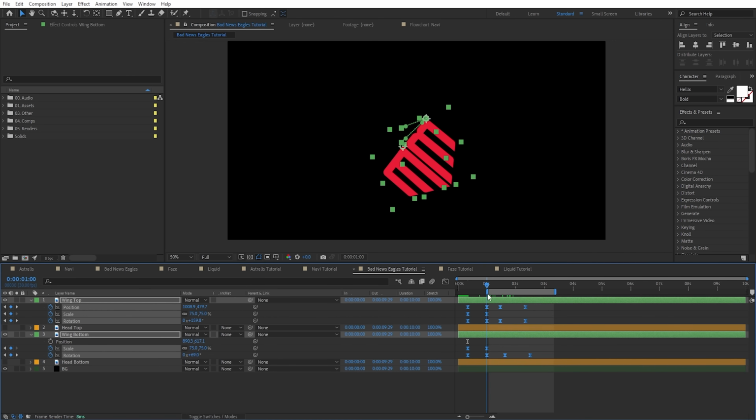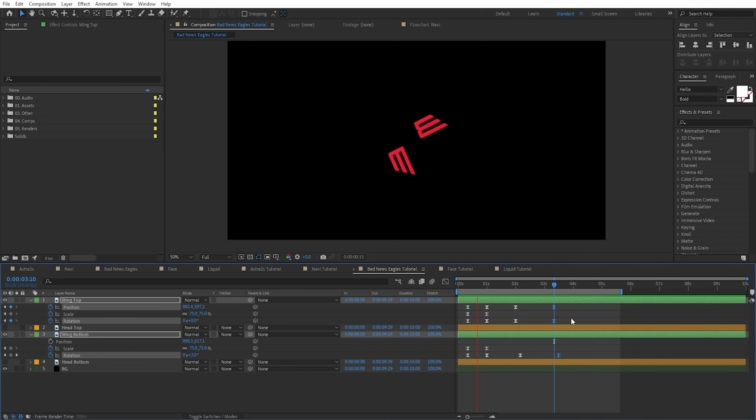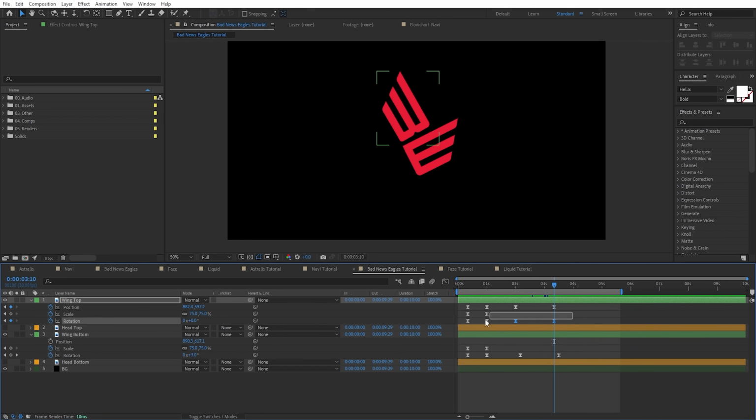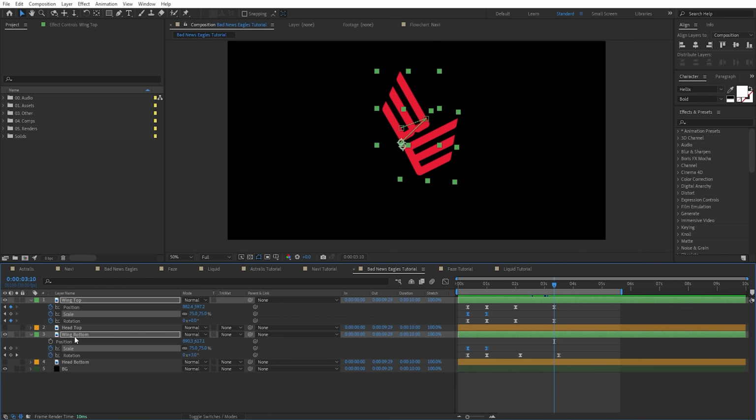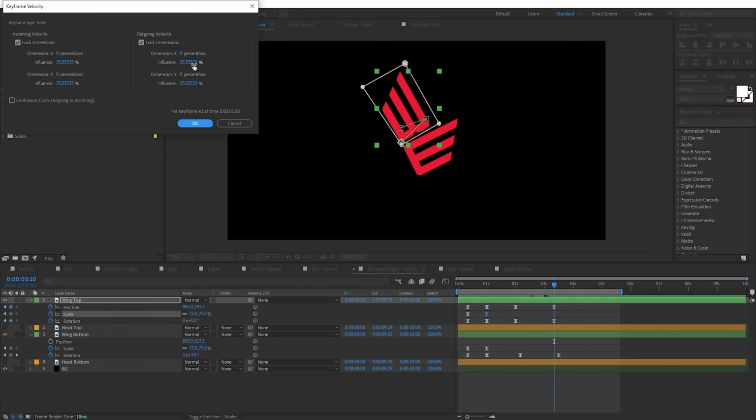And then let's say have this come in at about 1 second and hold there for about a second as well. And then all the way at the end, we can take about 40 frames to have it go over to the final state. Now let's tweak the easing. So we'll select the scale keyframes on both of these layers and then control click on them to switch them back to linear and hit F9 once again, because sometimes as you move these keyframes around, the easing tends to mess up. So this way we just make sure that these are set to 33 by 33.